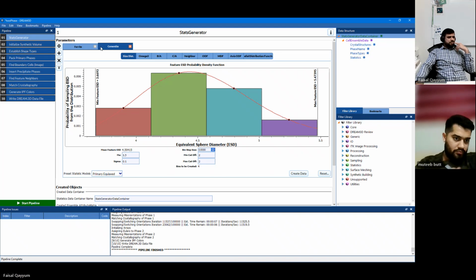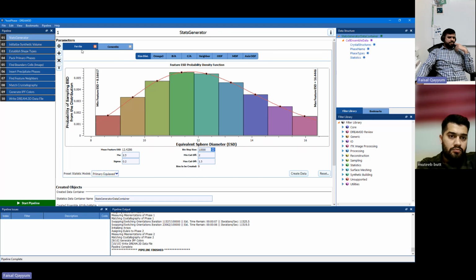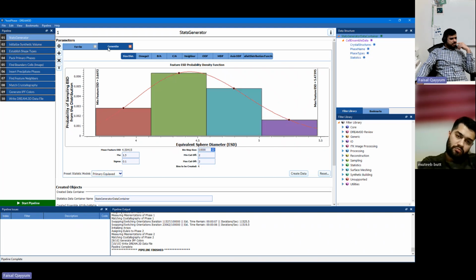I want to keep the precipitate size the same, the distribution the same.